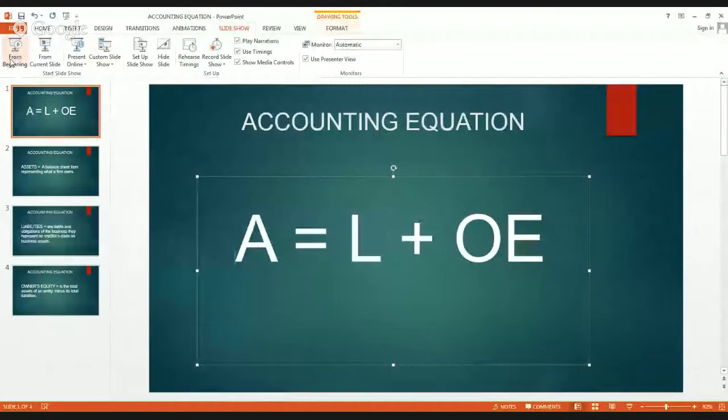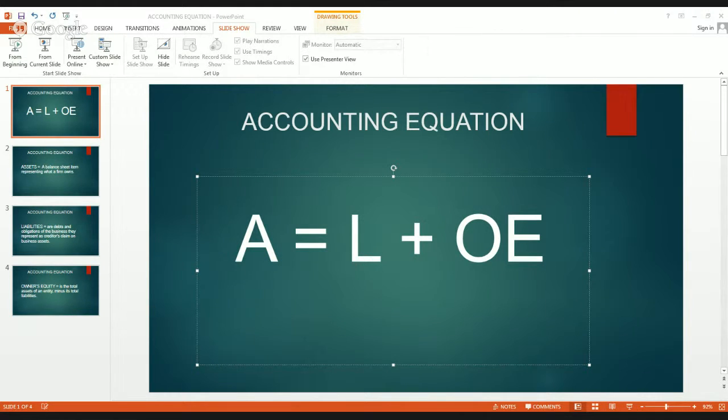I wanted to touch on a key point that we talked about, which is the accounting equation. We went over the accounting equation. Wanted to just give you a quick review about it, to go over it, and just to make sure that you understand it. Now, when we look at the accounting equation, we're really looking at the balance sheet here. So we've got assets equals liabilities plus owner's equity. And I wanted to touch on each piece of that really quick.